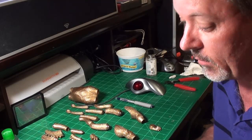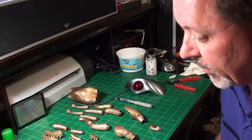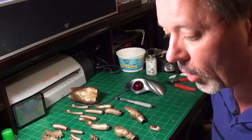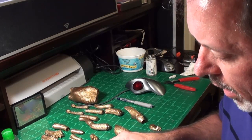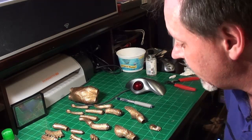Kit is not... No English in these directions, none whatsoever. I don't think the model was made for the American market, but that's fine. Turns out I think there's some options, and we'll get into that in a minute.